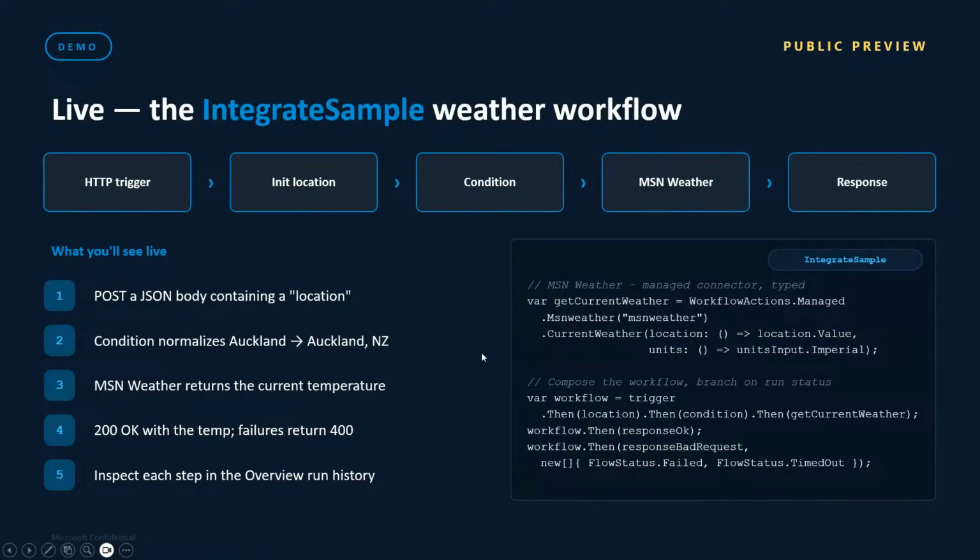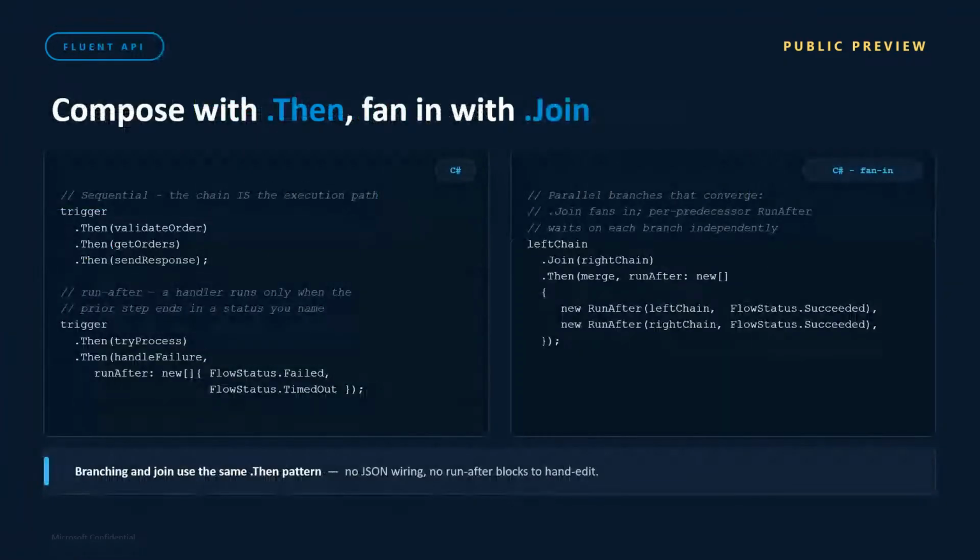Let's go back and take a look at some of the things that I hinted at here that you can have access to, right? So the first one is, as I said before, you have the ability to compose your workflow with two components, right? The basic components for that are then and then, which allow you to do one of two things: either create a sequence or create blocks. So the important thing to understand here is that a chain can start kind of anywhere, right?